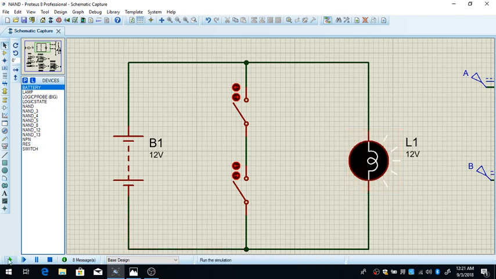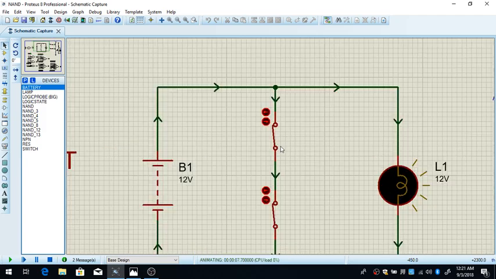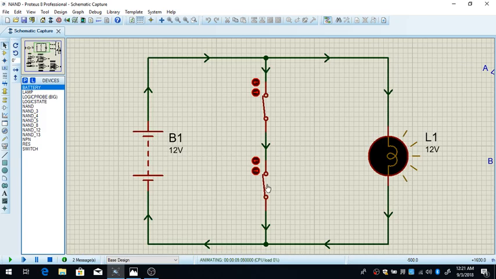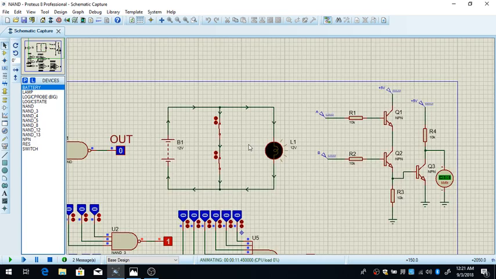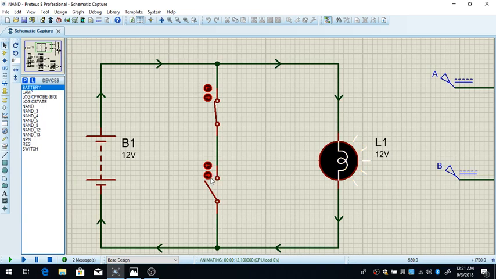Let me run the program. If one switch is opened and closed, there's nothing. But if both switches are on the low input, as you can see, the lamp is still glowing a little bit, but not as bright as when I open the switch. So this is like a NAND gate.